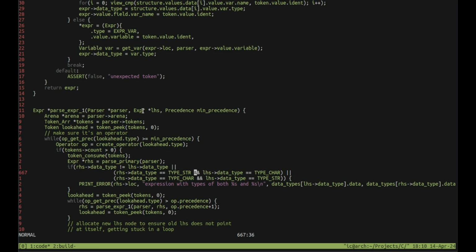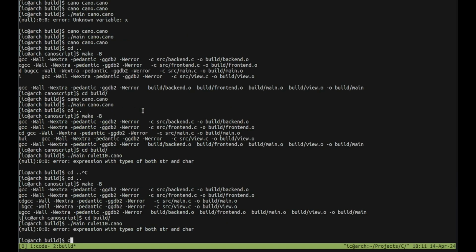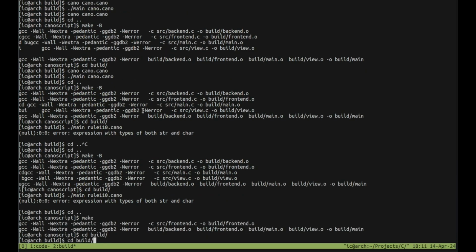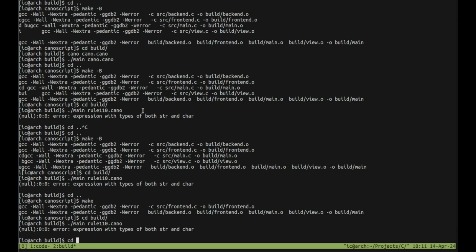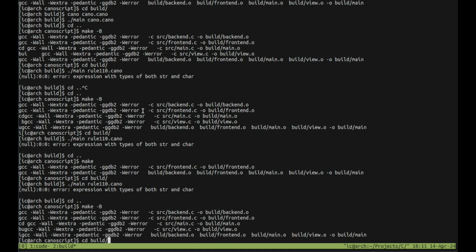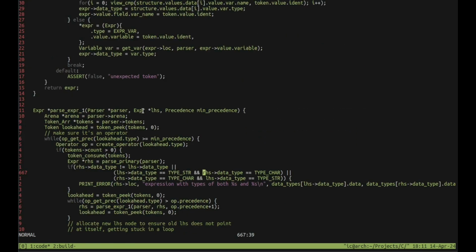So if right-hand side equals type, oh shoot, I just checked the same thing twice. Left-hand side, right-hand side, there we go. It doesn't work. Both str and char.